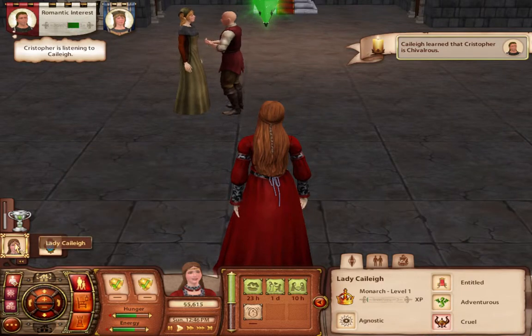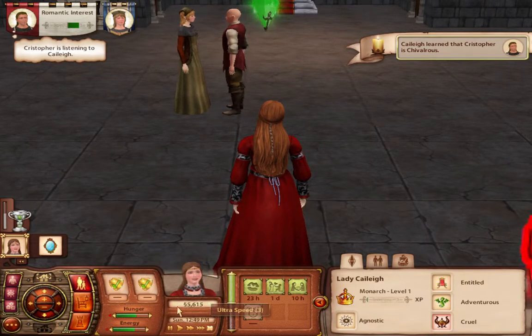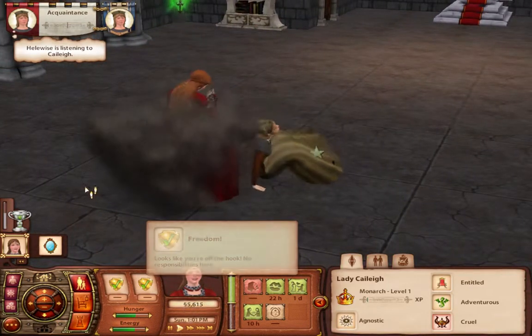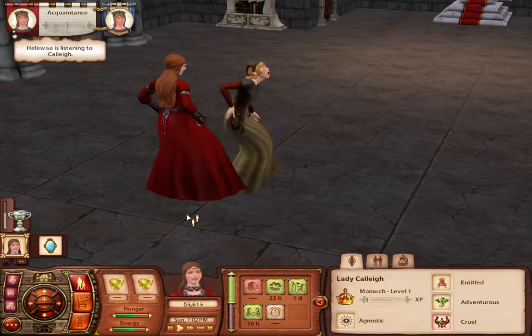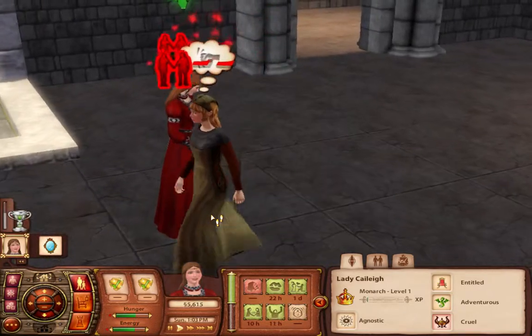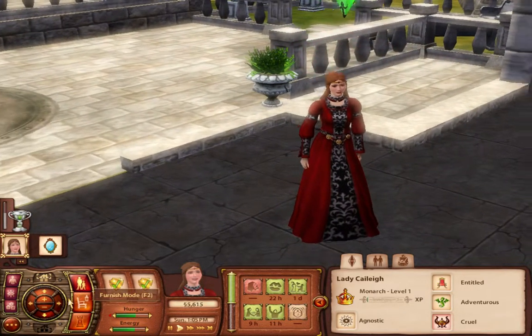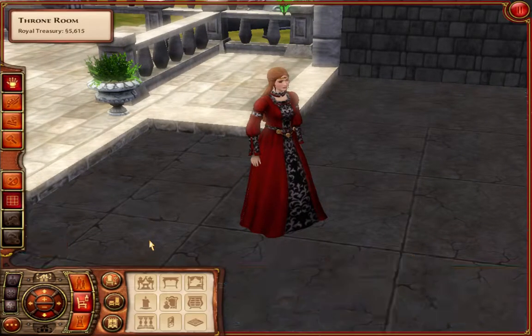The queen is about to kick your ass, so. Oh, here we go. Freedom! I think the queen just won there, love. So, you know. Oh, can we change her outfit? Let's spy a chest of drawers.